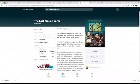Another save the world book is Last Kids on Earth, which you can almost consider an actual chapter book because it has all of the different snippets and reactions that would be in a graphic novel, but it ties it in with a lot of text. So if you're that person who wants to ease your kids a little bit further towards the chapter books and a little bit further away from the illustrated graphic novels, this is probably the medium place for you. This is a good compromise on meeting graphic novels with chapter books.